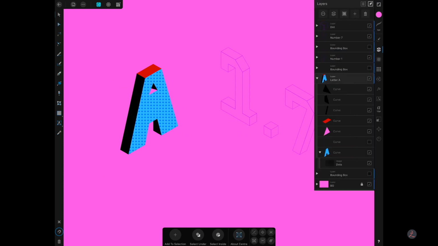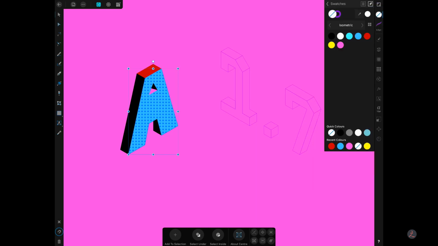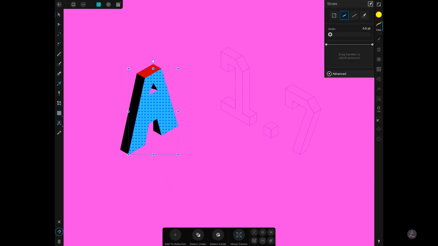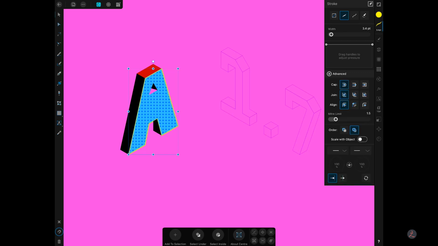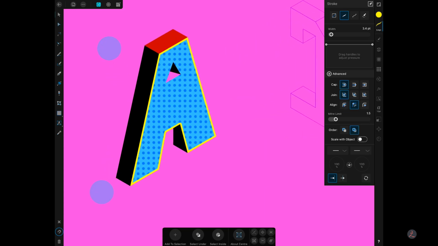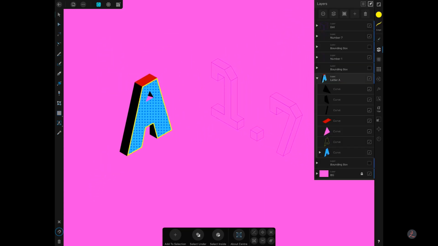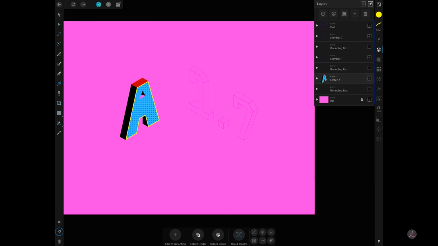What else can we do? Let's go back to the layers here. Here is the curve, the extra curve, the one that I copy and pasted. So for that, I'm going to use a yellow color, but the stroke size right now is only 0.5. I'm going to increase this to, let's say, perhaps 3 or so. But under the Advanced tab and the alignment, just make sure that it sits right on the outside, like so. Okay, that also looks good. There we go.